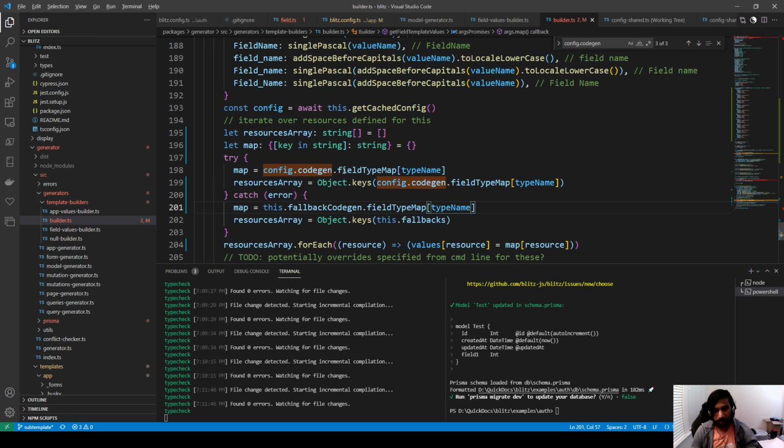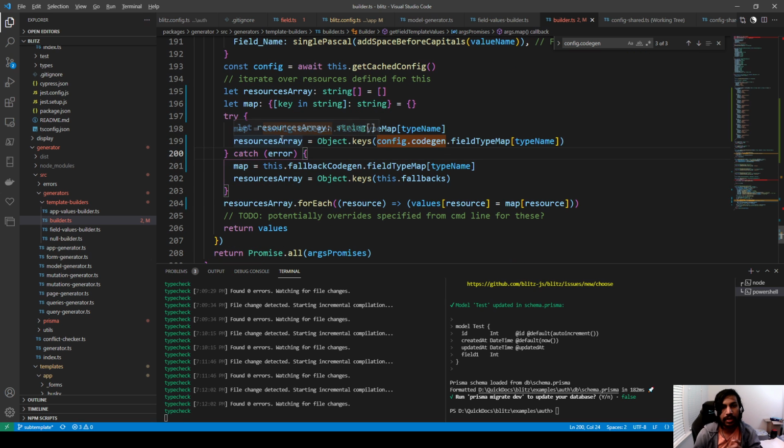Hold on, let me think about this a little bit more. So we're getting the map from config, that's the entire map, and the resources array is just the keys from that same map. So we actually need two maps technically, I guess. And I think at that point they're distinct enough that we can leave these two separate. So let's leave them there for now then.